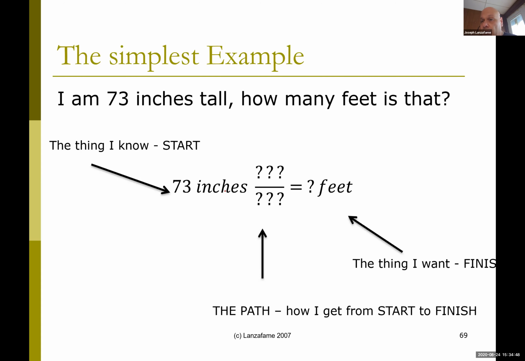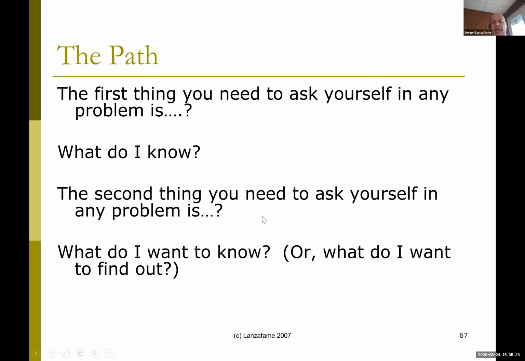And as I like to say, all of my conversions are half obvious, because they really start with one fundamental rule: I don't want what I have. I've got inches, I don't want it. If I did want it, there's nothing for me to do. I should put this question on the midterm, see how many people it confuses. I am 73 inches tall. How many inches tall am I? If I wanted inches, there's nothing to do. The only reason there's something to do here is because I don't want inches. I do want feet, and that's okay.